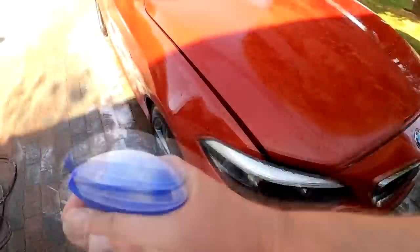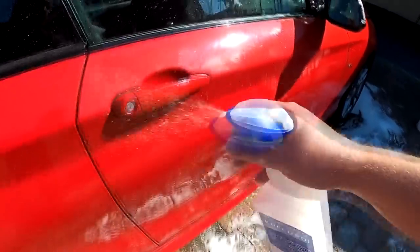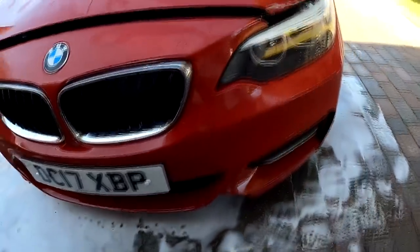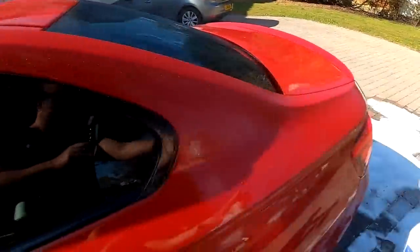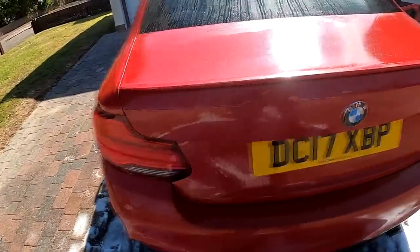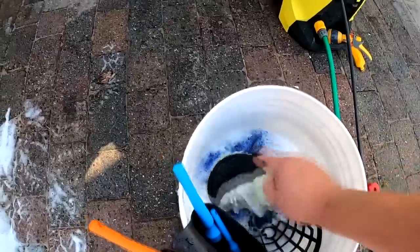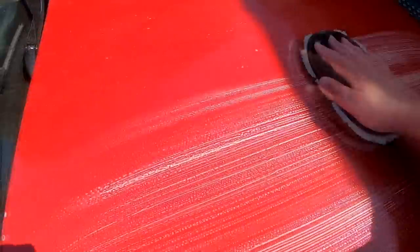Before you clay, do your chemical decontamination. After washing the car, go around all the panels and spray Bilt Hamber Korrosol fallout remover — just a misting over each panel. Then use a clean wash mitt to work that misting over the panel so you've covered it evenly. Avoid spraying too much — you'll waste product and have it running down the sides. Also avoid spraying it into runoff areas like door jams and boot jams, because if you don't rinse it all off, it will smell in the cockpit.